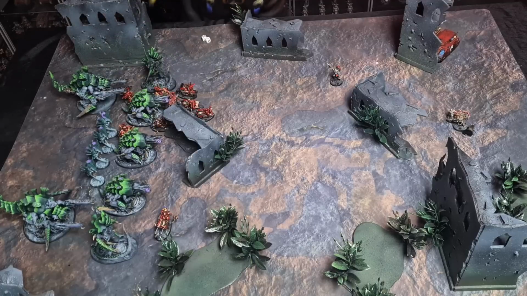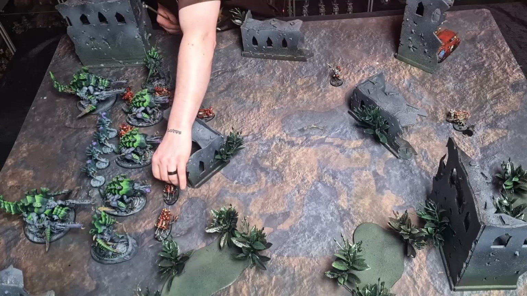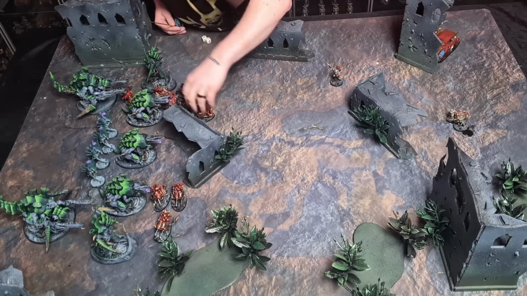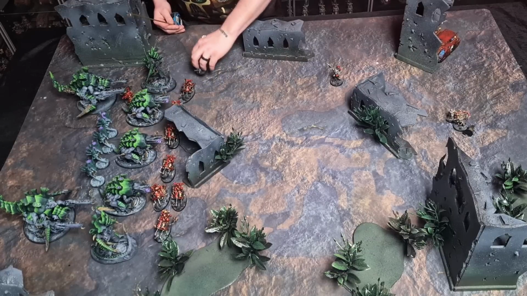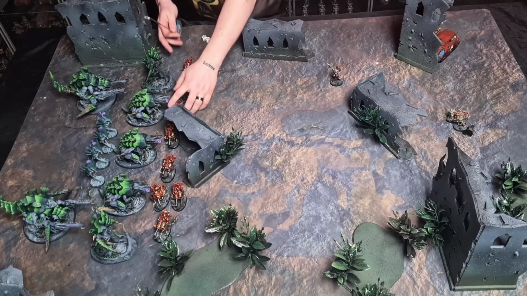This is the other alternative. So you want to either stay in combat with them so that they can't fall back, they can't shoot, they can't do anything like that. Or you want to use your move to basically go something to this effect. And now you've move blocked your opponent.